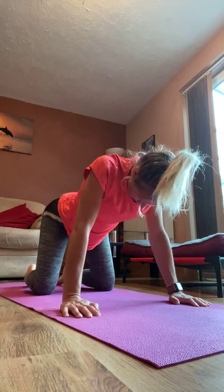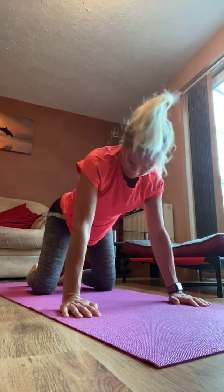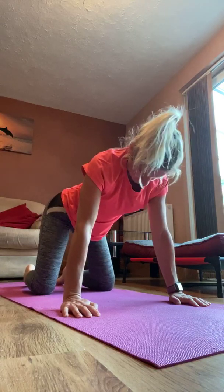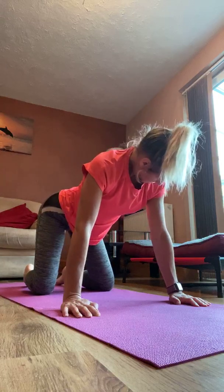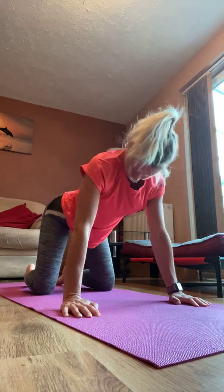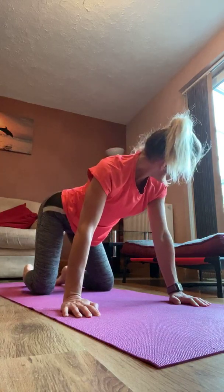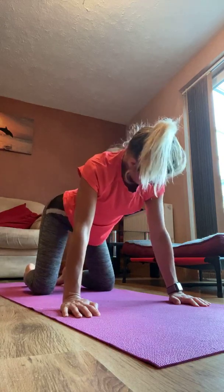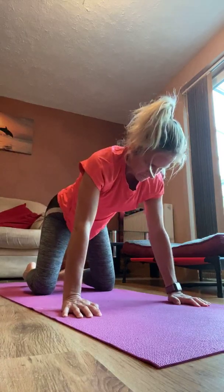And if you want to wag the tail, take the hips to one side, look over the shoulder and back. Good, so do a couple more. And then come back to your neutral position.